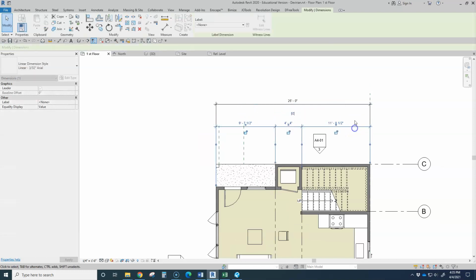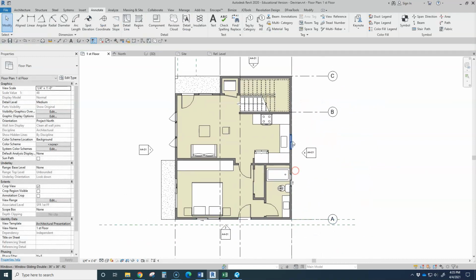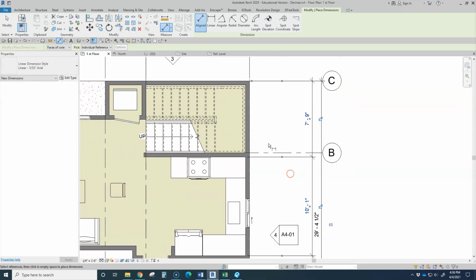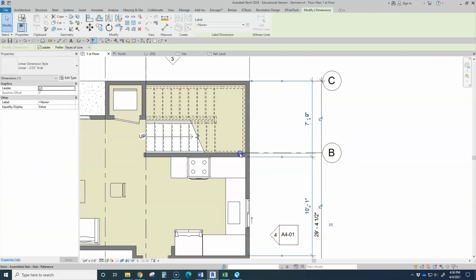Maybe make these a little tighter now because it doesn't have to be that much. And then let's go on this line here because you have openings here and major walls. So again, you want to start off with your overall far back, and then your major walls like that. Okay, so now here's the deal here, guys. See how I have my grid line here, but my dimension line, I chose this side of the wall. That's probably not the best choice, so I'm going to move this to the other side of the wall.